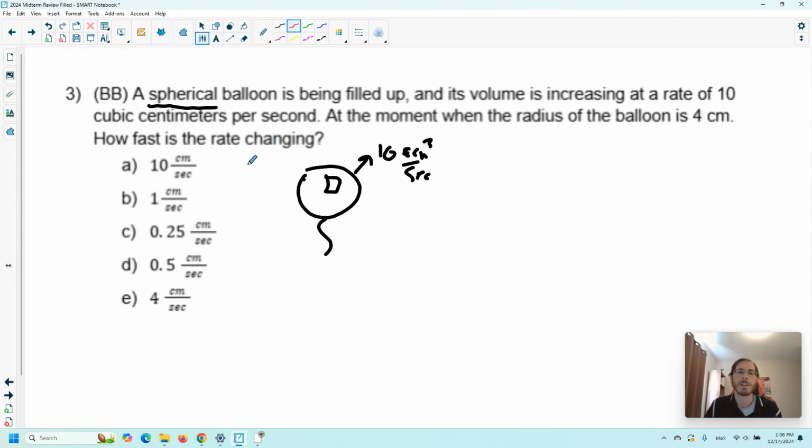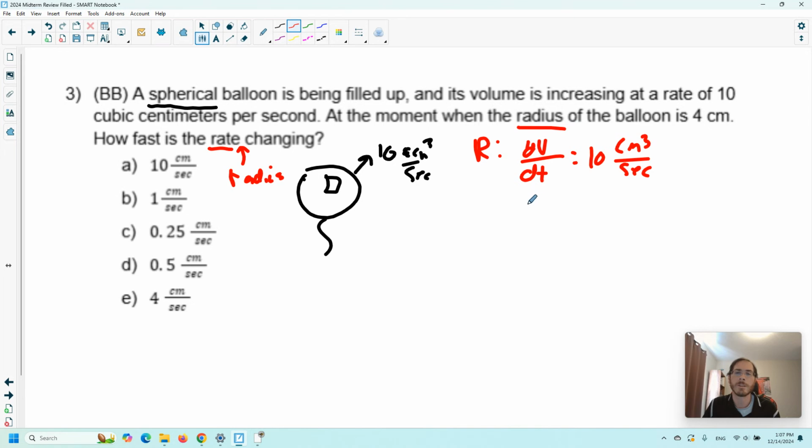All right. So they don't really say what rate is changing. So we're going to have to assume it's going to be the rate of the radius, because that is, according to the rules of English, the previous thing. So that's what it has to be describing. So we have to go ahead and make our rate box then. So for our rate box, let's see what we got. We've got 10, so dV/dt is 10 centimeters cubed per second. All right, we want to find dr/dt, so that's our question mark. We know r, radius is 4, so that's good. So that's our rate box.